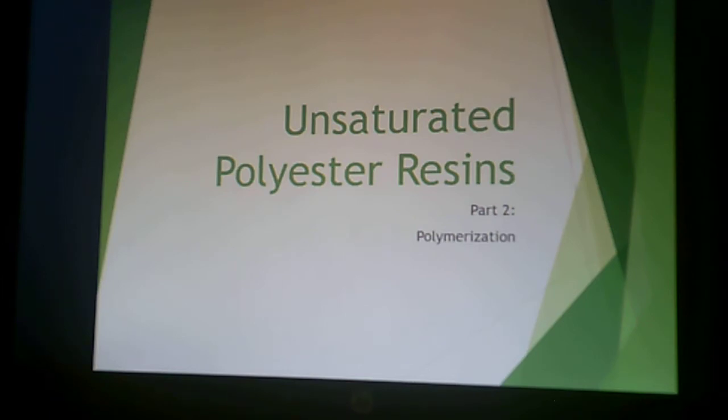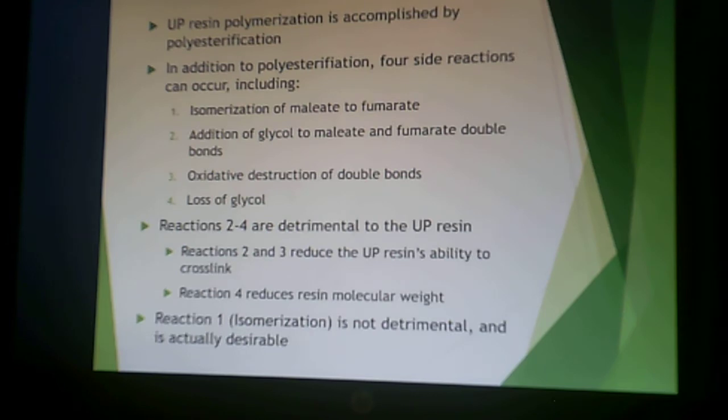The first one is a polyesterification reaction, and what you're doing is you're creating the polyester, alkyd, in this particular step. Now the alkyd is just the polyester portion of this resin. A full unsaturated polyester resin consists of the UP-alkyd and the reactive diluent. So this is the first step, where we're doing polyesterification. We're creating the unsaturated polyester alkyd.